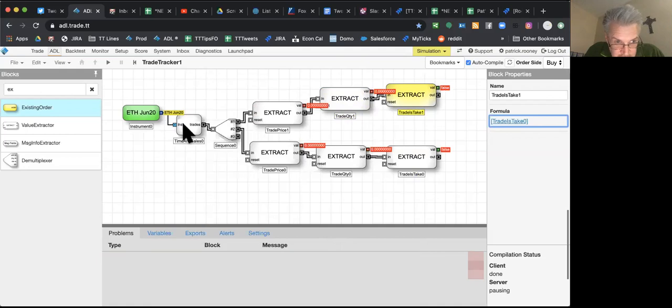Okay, so let's flow through the string again. Ethereum trades. The time and sales block is going to push out the trade information through the sequence block. The sequence block will first tell this extractor block to go read what is in trade price 0, and it's going to go pull that information out. So let's say the previous trade was 15. It's going to take that 15 and put it up here. At the same time, trade quantity 1 is going to read trade quantity 0 and pull it out. Trade is take 1 is going to take trade is take 0 and pipe it in here. Then after these three blocks suck the information out, these three blocks will then update.